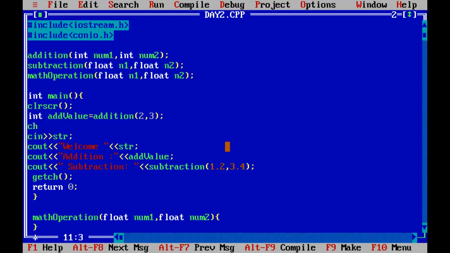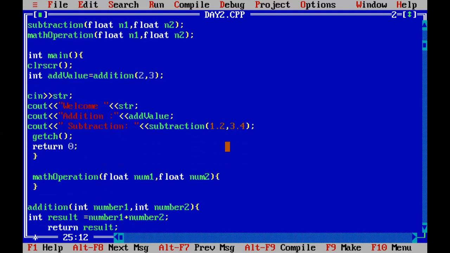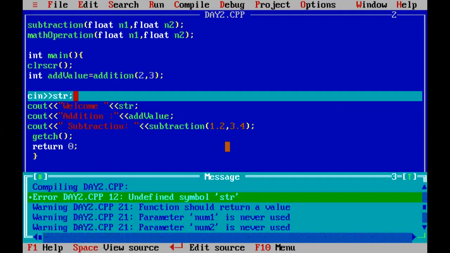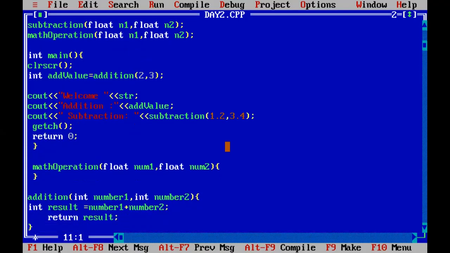Okay, now we'll continue with this math operation. So I've declared the function prototype here for whatever function I'm going to use, and I'm creating the function.